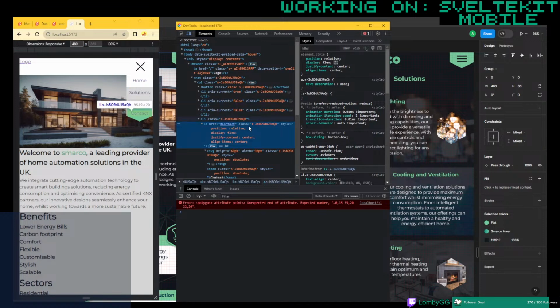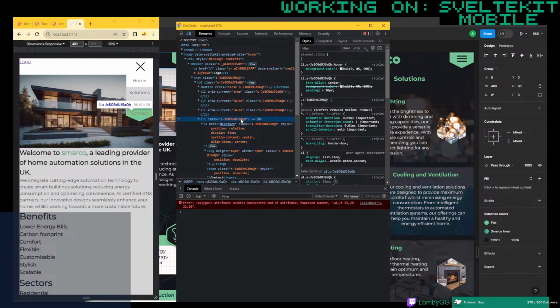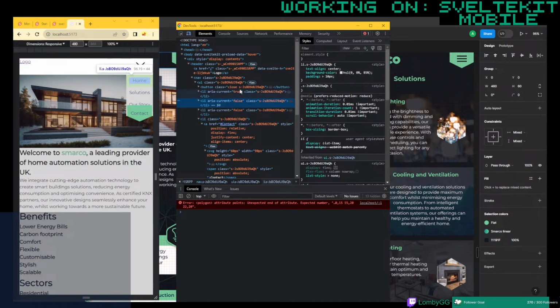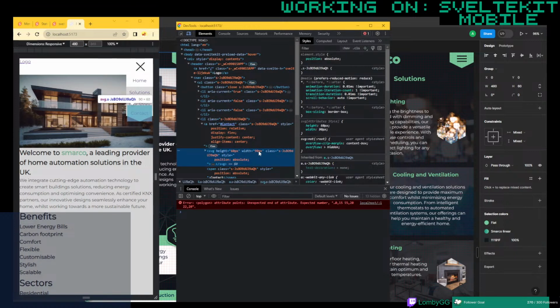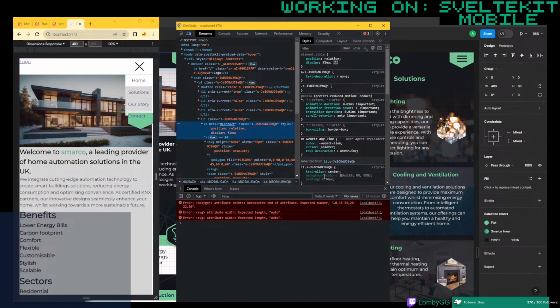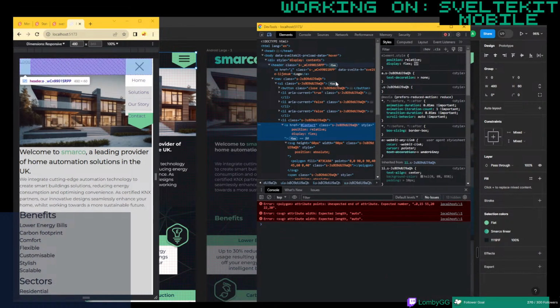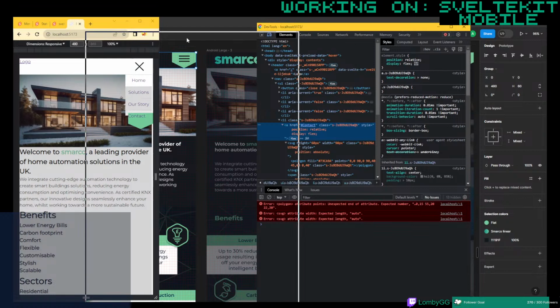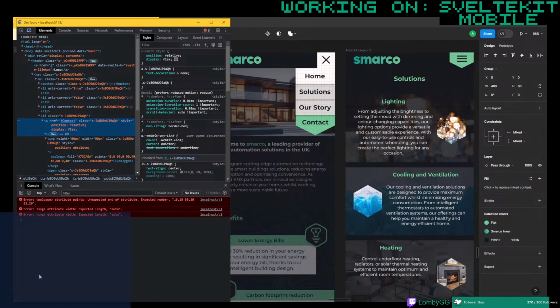Now all we need to do is make sure that this is the same width. Do we have a width for these? Can I do width auto? Ah, no. Okay, let's just bring that across though.